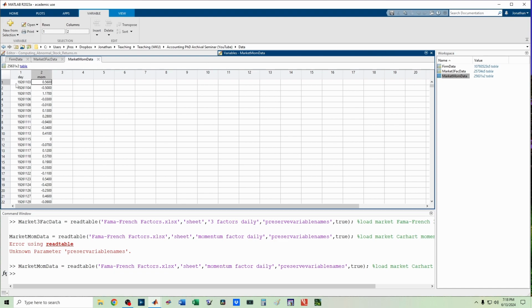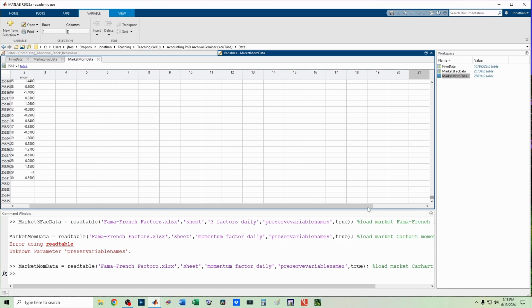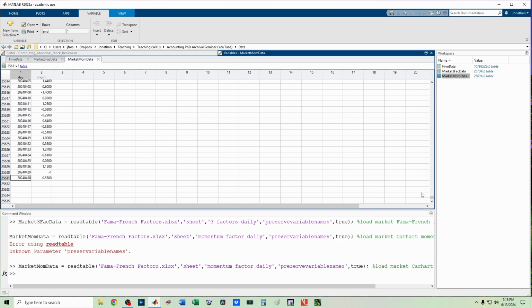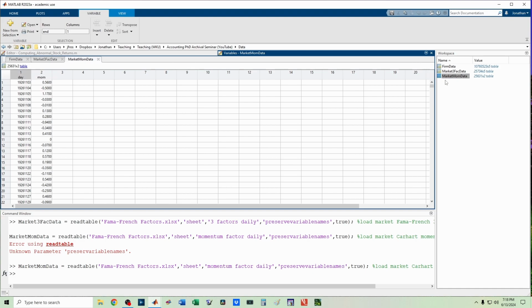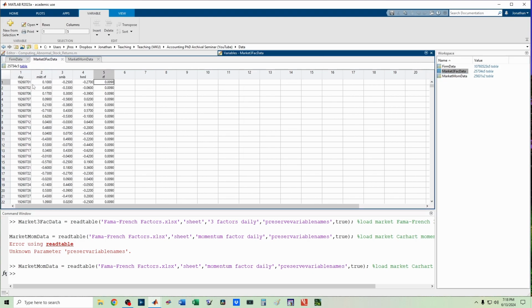Now this data goes back to 1926, but starting in November 3rd, and goes all the way, every trading day, all the way until April 30th. So this data pretty much covers the exact same time period as this data, but not quite, because there's this time period between July 1st and November 3rd where this data has observations, but the momentum data doesn't. But none of that really matters, because all we care about with our firm data is from January of 2019 through December of 2023. And so all that data is way down here, so we're fine.